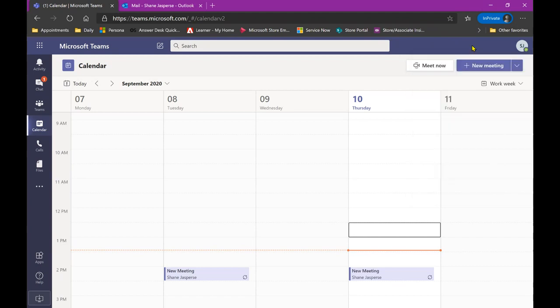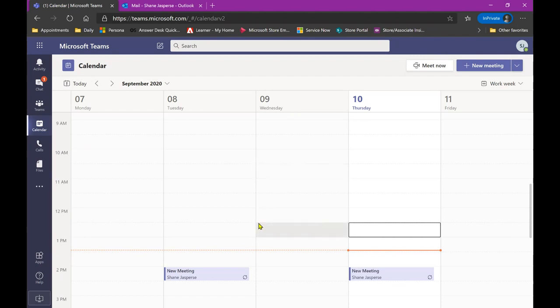So just keep in mind that because it is a demo account, there may be a few things here and there that seem a little bit wonky. I know the way the files work is a little strange, but everything should be working just fine. I haven't had any problems with it recently.